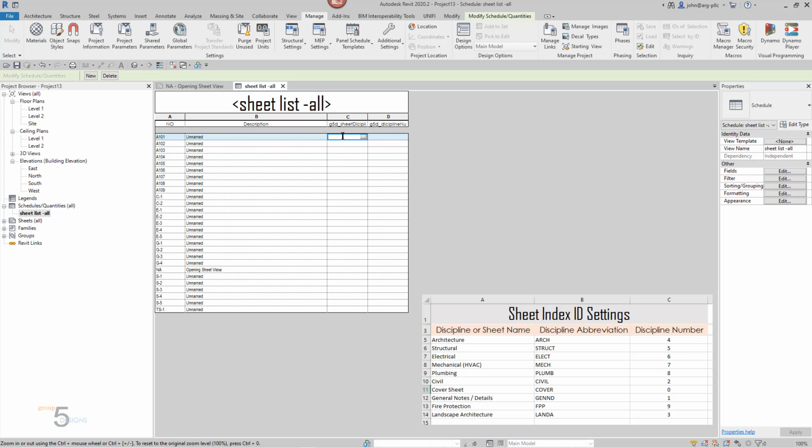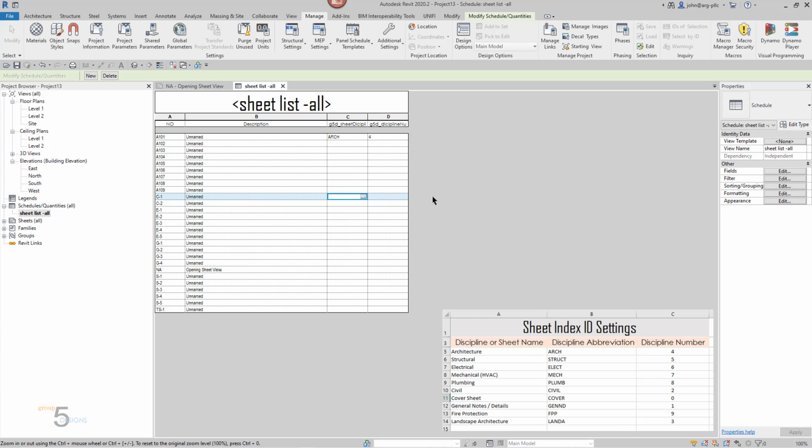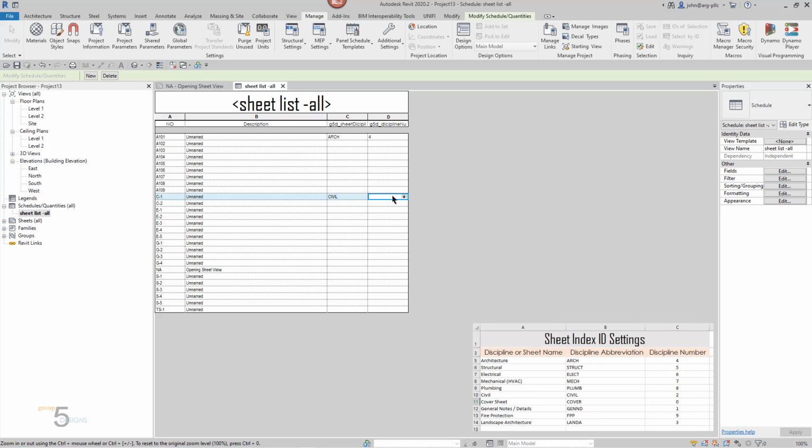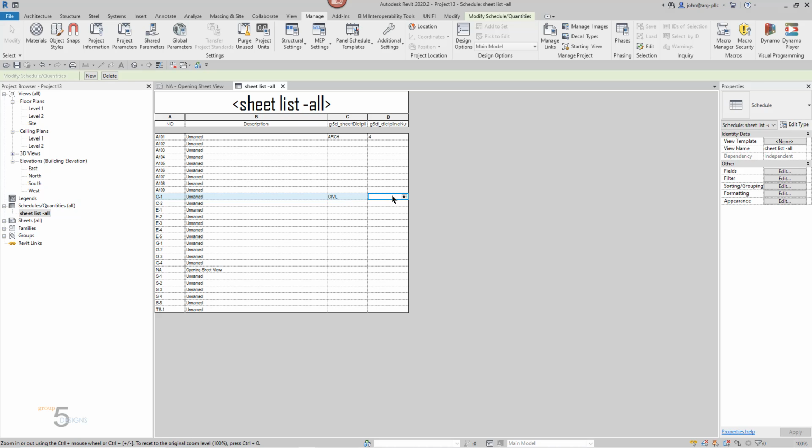If I select in here, I type Arch for architectural, and on the screen you'll see that there is actually a list that associates the architectural with a specific numerical value. And as you can see, for architectural, that value is 4 in this case. And let's look at civil. So civil, the abbreviation is CIVIL. Pretty straightforward, right? And that numerical identification is actually 2 in my list. Electrical.